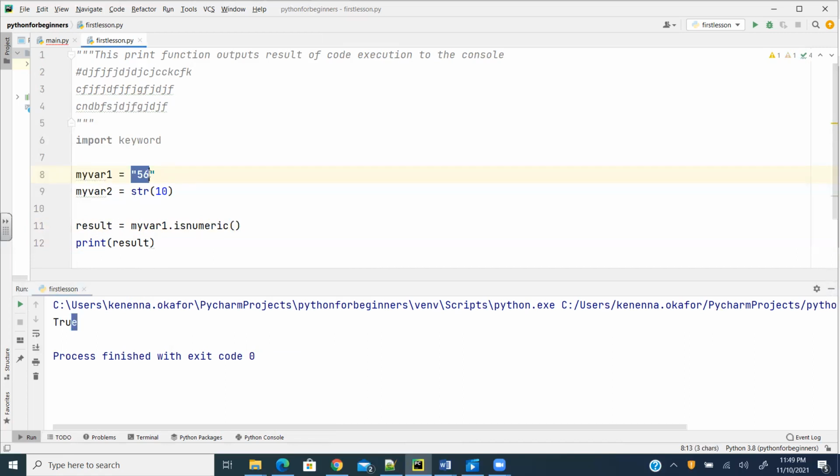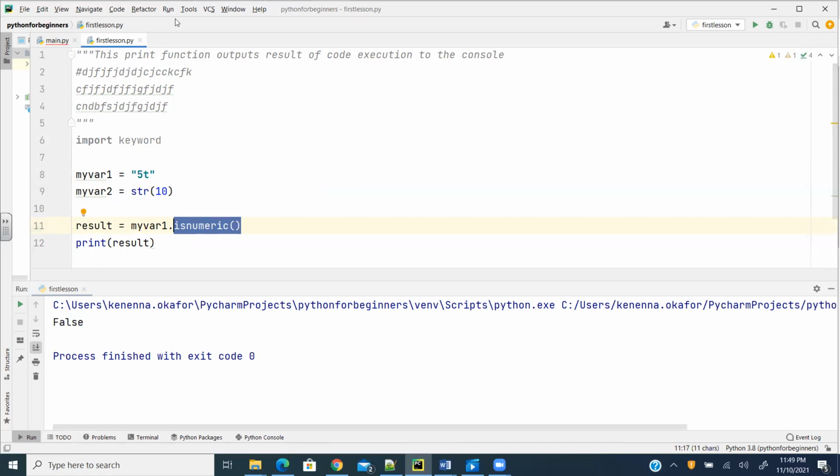What of 5t? I'm checking if 5t is numeric. Even though there's 5, what about the t? So it cannot be converted to an actual number. And that's why this method here will return false. So let's see. You see that it is false.